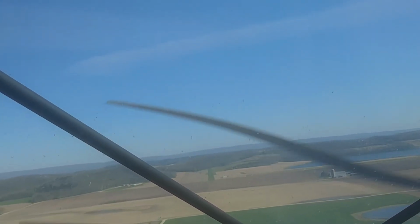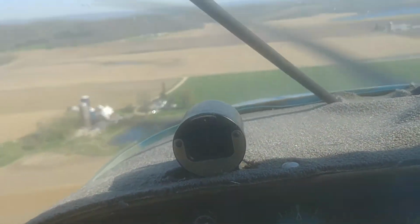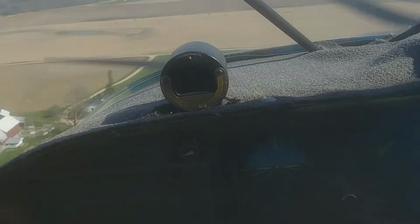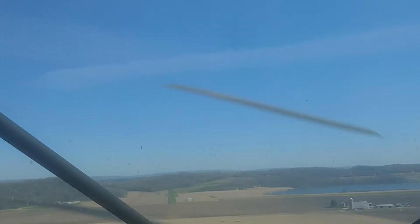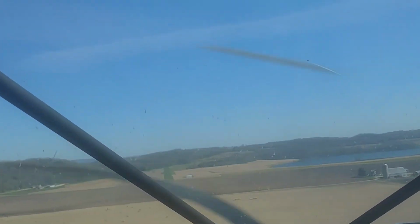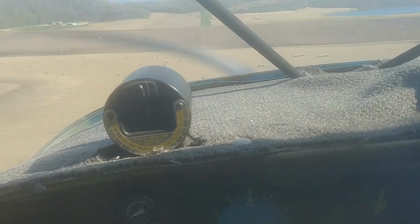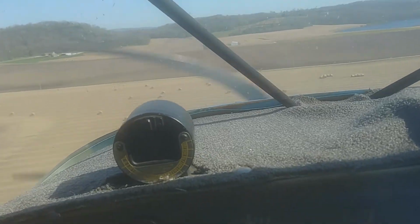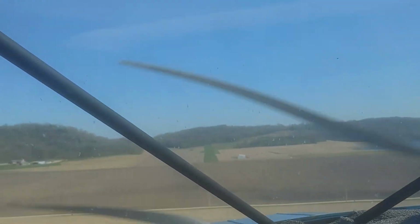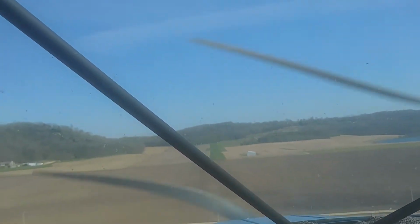A little bit of a bump, not much. I'm right on about 80, which is good. Just before I land, I'm going to cut the power a little bit more. Okay, there's my runway. Keep her right at about 80. Now I'm going to start slowing her down a little bit because I'm about right on the numbers. I want to get to right around 65 miles an hour when I land.